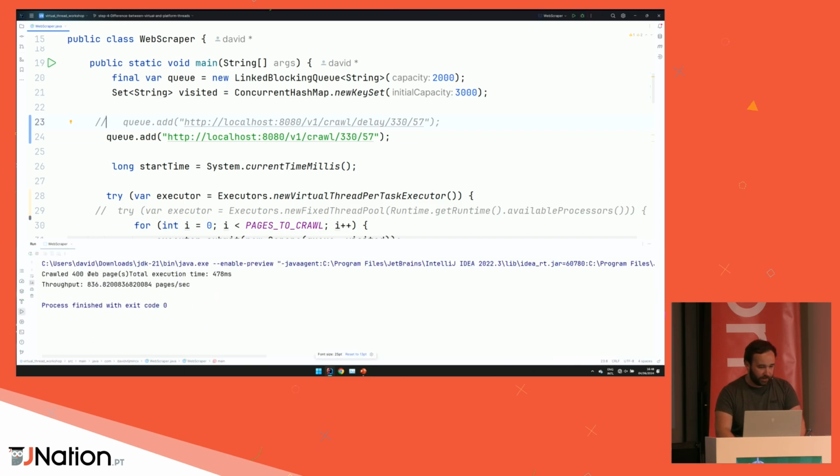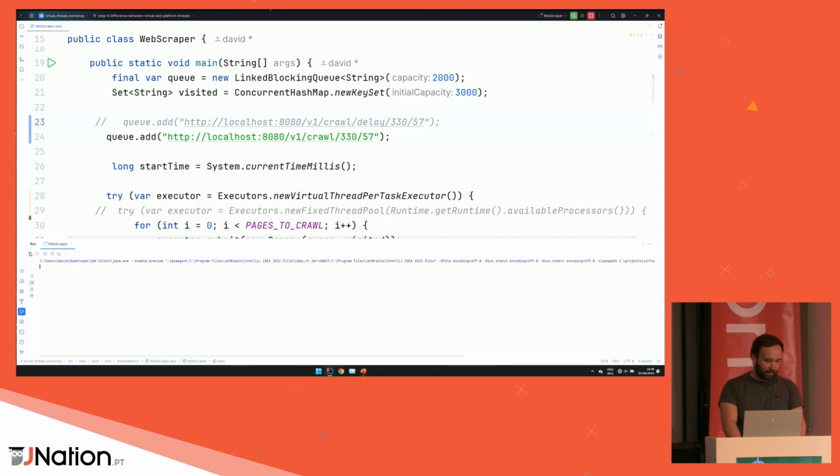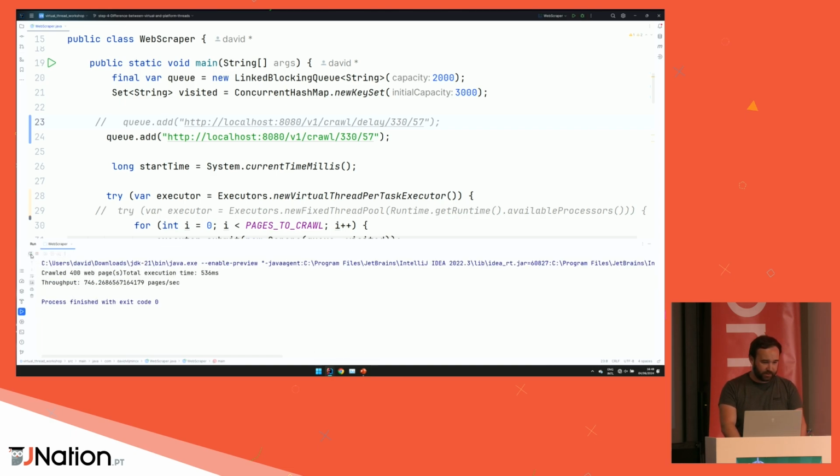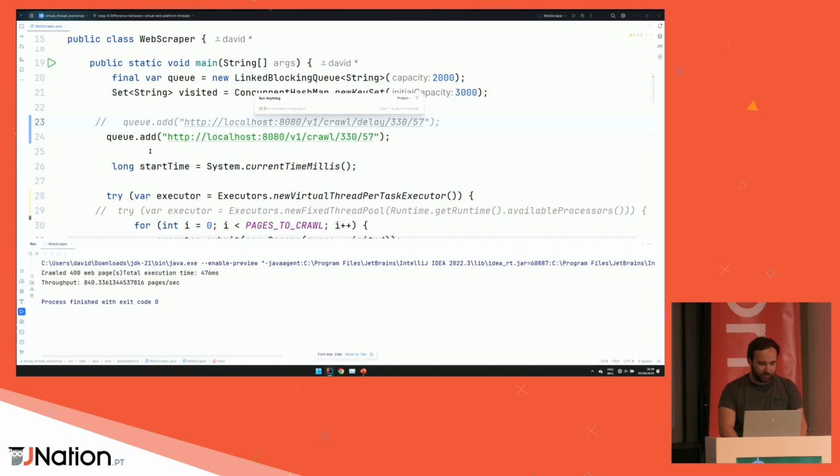So here I am doing it with the virtual threads. It gets 836 pages a second. Let's just run it again to see if maybe it can be a bit quicker. 746 and 840. Okay, so 840, I think that's around the max that we can get.